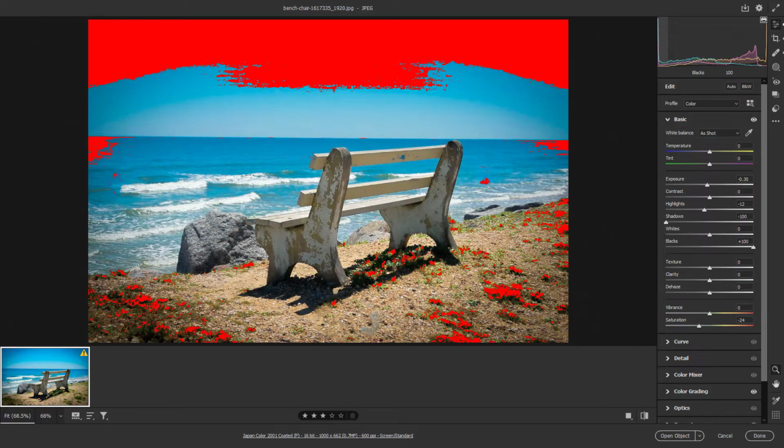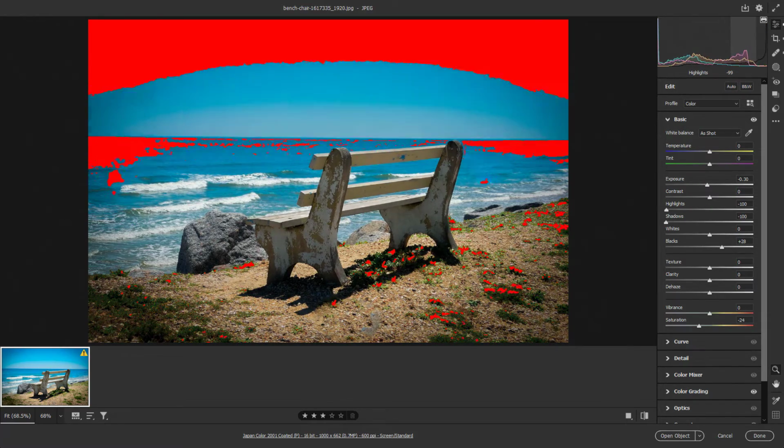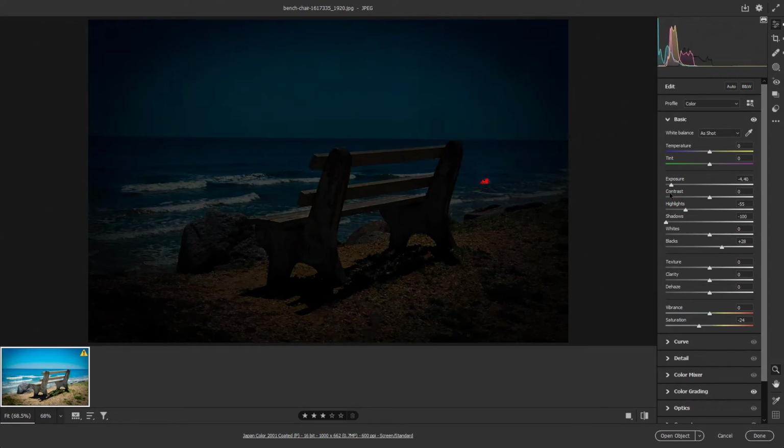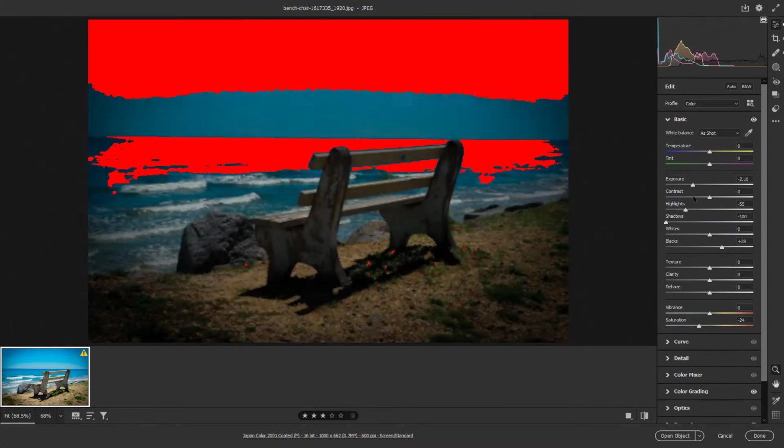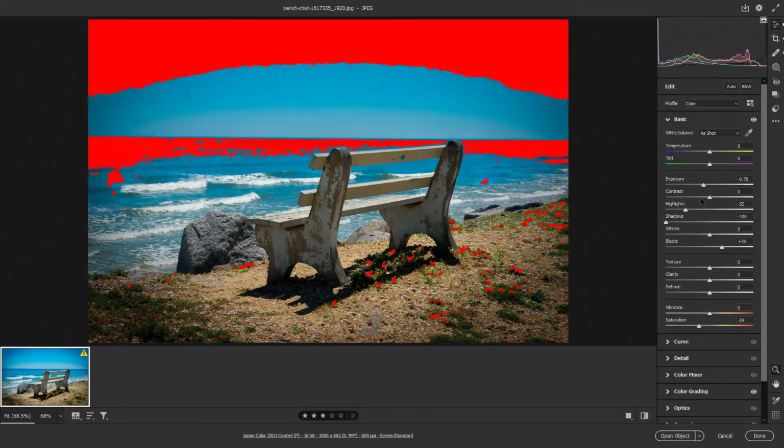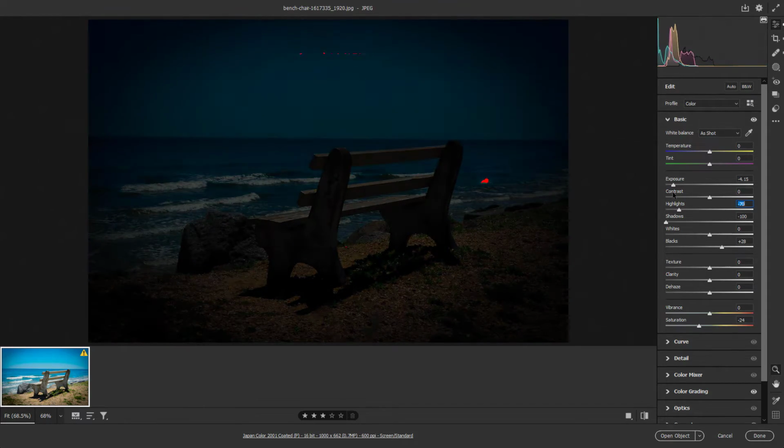details. So if I were to click and drag this, you can see that you can change how the gamut warning actually works. You can change the exposure, as you can see right here, and increase the exposure as well, change the contrast, as you can see right here, and see the places where you don't get much detail. And you can control this with the exposure, as you can see right here.